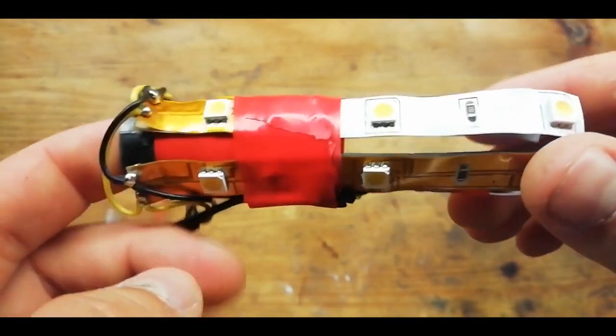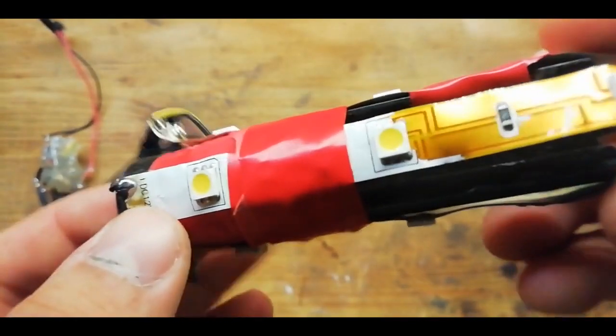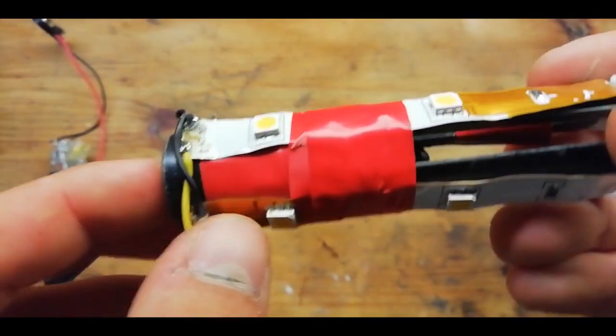So as you can tell, this is quite janky, it's in the prototype stage. Ideally I'd have it nice and compact, and I want to make one which will go on the end of a gas blowback pistol as well, which will be a very small one.